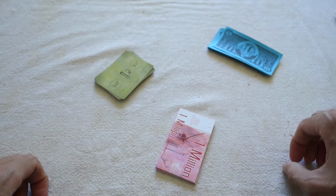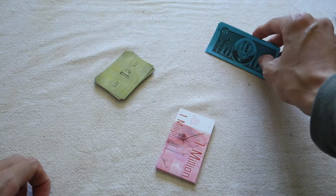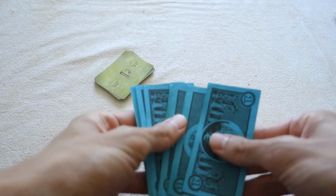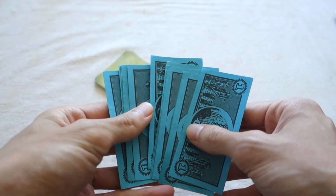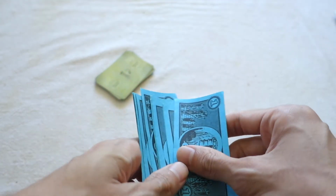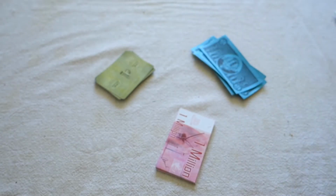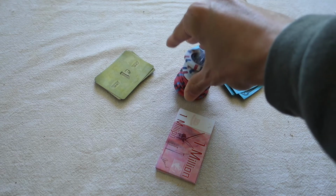And then finally, because of the volume of transactions that go back and forth, paper money is not durable. It's flimsy, it gets bent fairly quickly, and like these, starts to show signs of wear and tear pretty quick. So with all the pain that paper money brings, you need a good substitute when you're playing economic games. And thankfully, there is a very good substitute. And that would be poker chips.